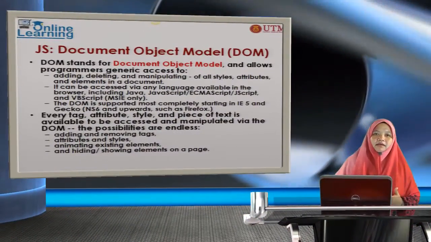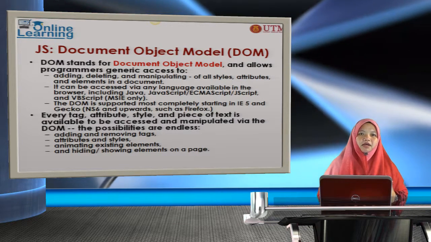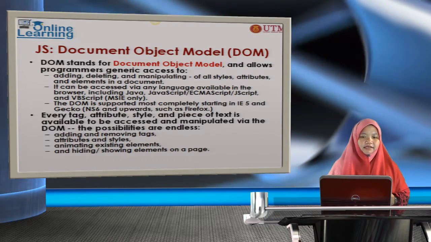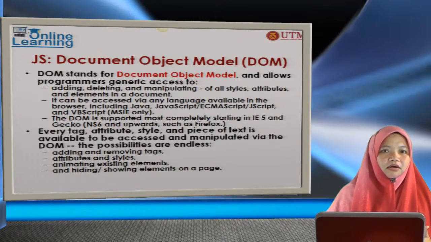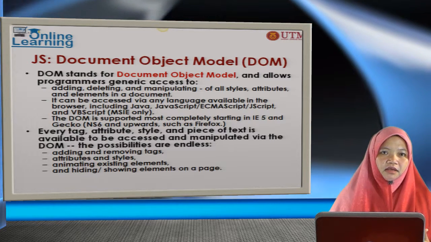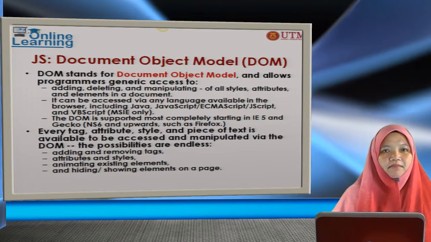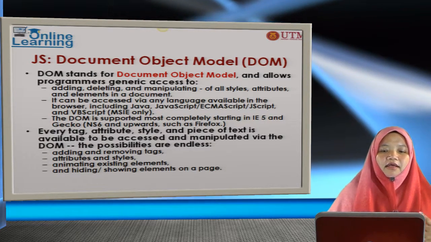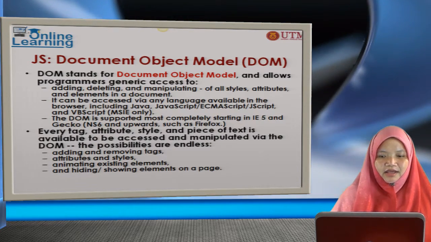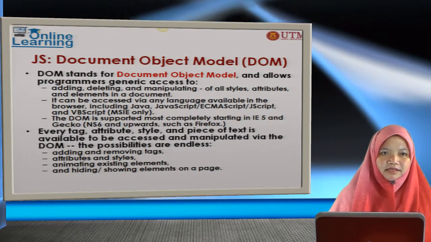What is DOM? DOM is very important for you to get access when you want to add, delete, or manipulate any styles, attributes, and also elements in your document. The full name of DOM is actually Document Object Model. And this DOM can be accessed by any language, including Java, JavaScript, and others.